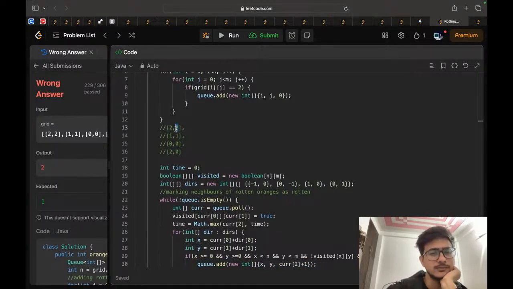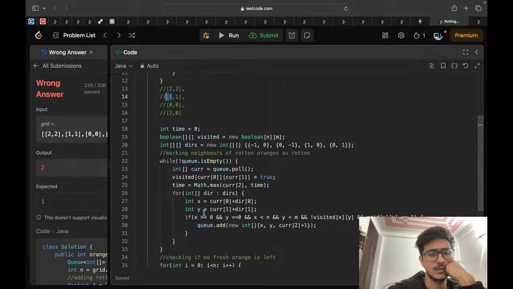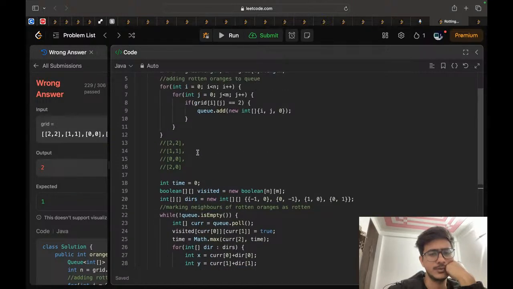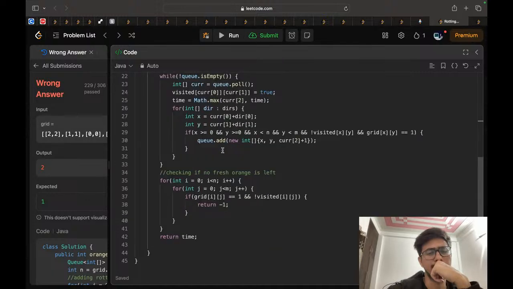In the queue, we first will process this. So we will process this, and we will see this one, remove this and add this to our queue, and mark it as visited.